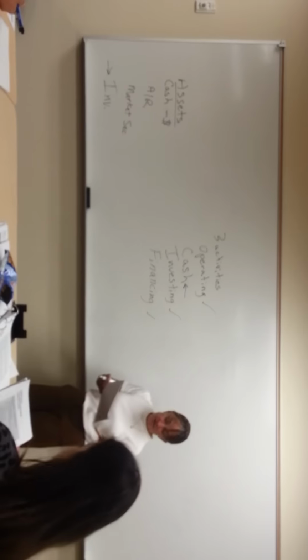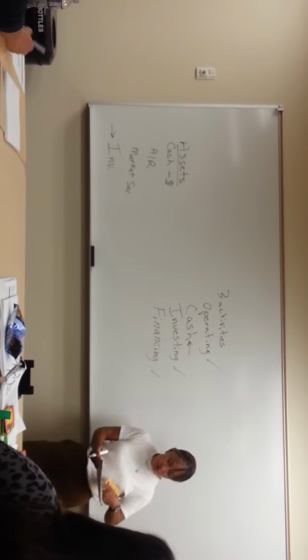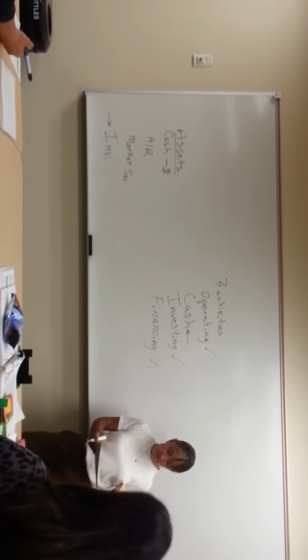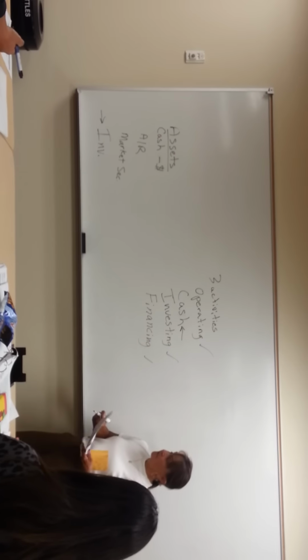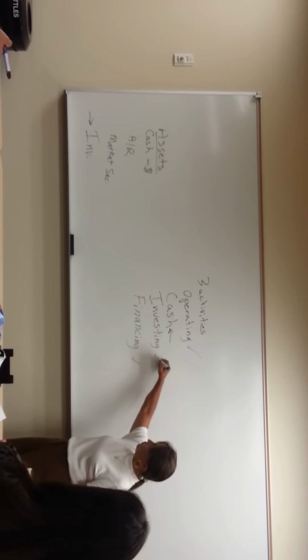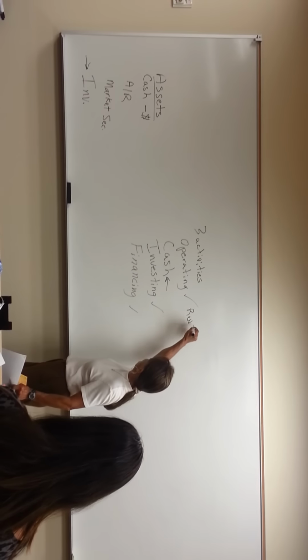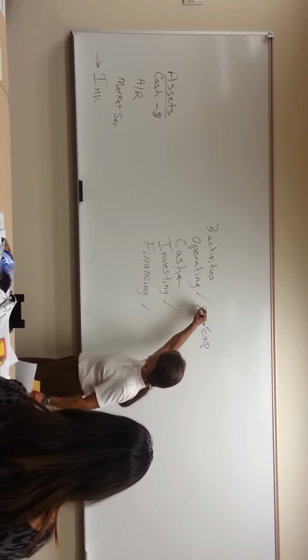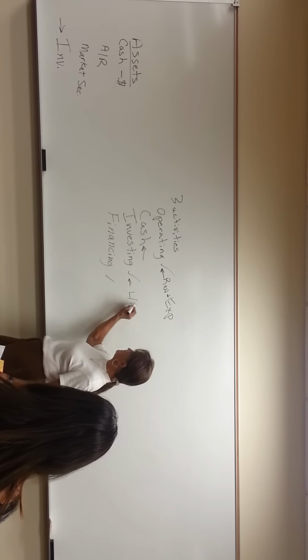Investing activities has buying and selling property, plant, land, and equipment. Why do we do that? To invest. Buying and selling investments, purchasing plant, property, and equipment, purchasing investments, making loans to another entity. All of those things are investments. Even buying assets, land, buildings, those go in this category. So just look at it this way: all revenue and expenses, the income statement, is operating. All long-term assets and investments is investing.